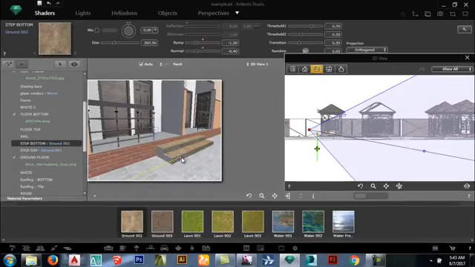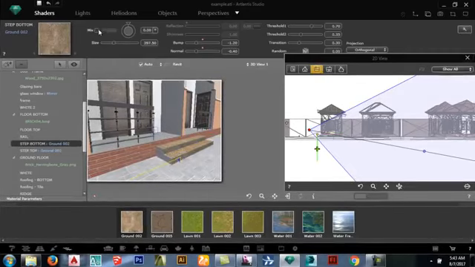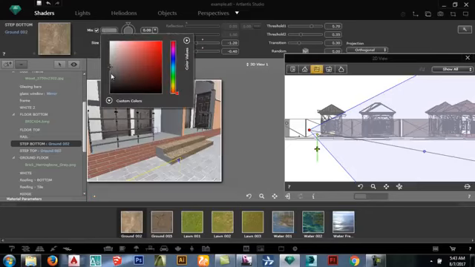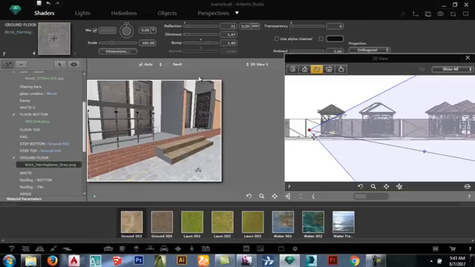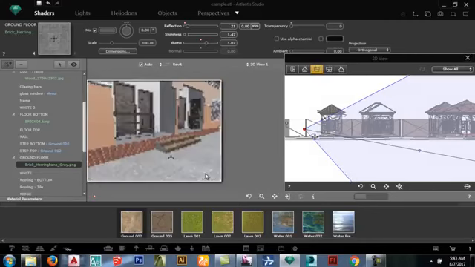Yeah, so this one could just be a little bit darker. Okay, I think that's okay. This is looking like the bump is too much. Okay, good with that now.